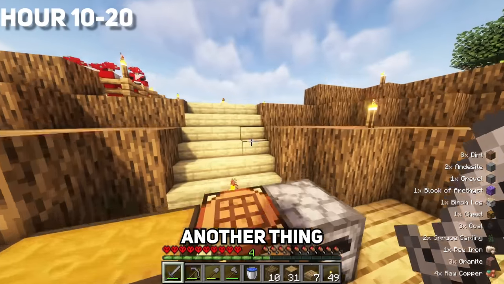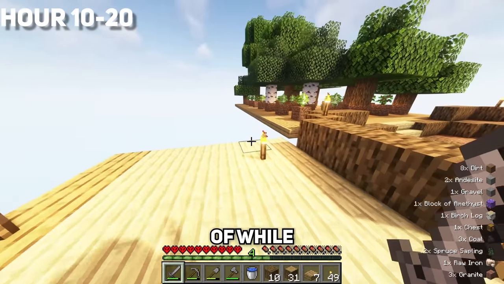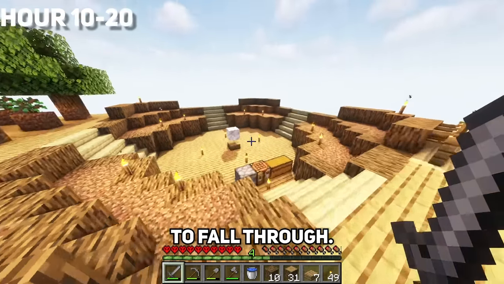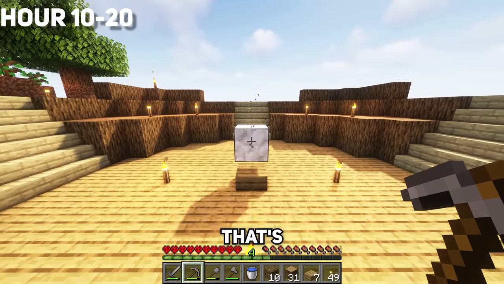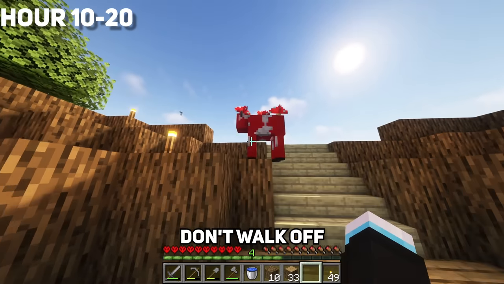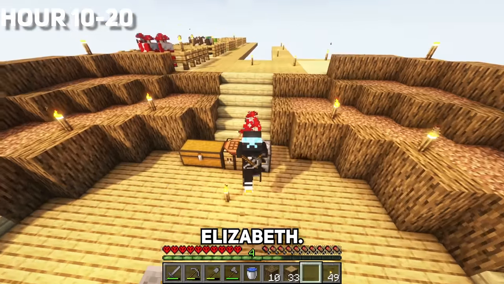Oh yeah, another thing that I really want to make sure while I'm building this entire place is having absolutely no hole to fall through. So yeah, that's most definitely going to be a design that I need to work on. Oh dear god, don't walk off the edge though. Come on, there we go. At least this way I can see.